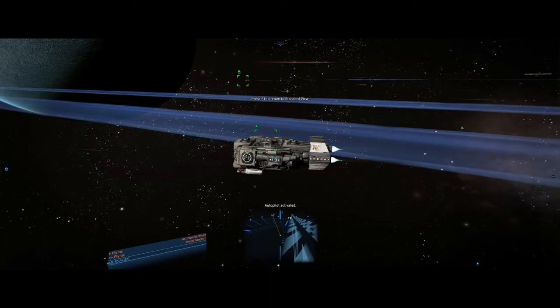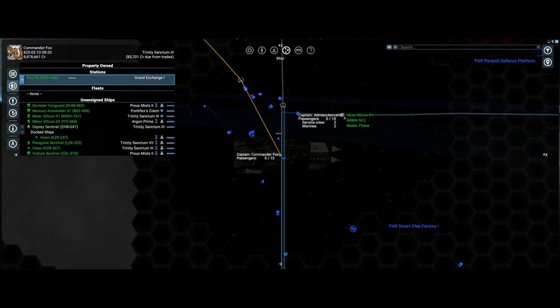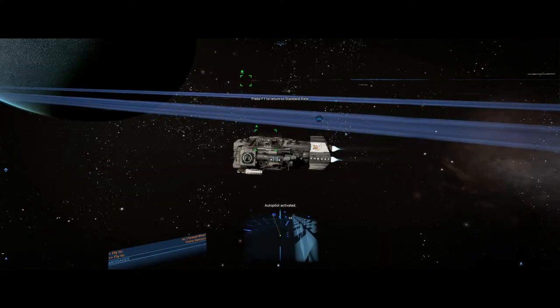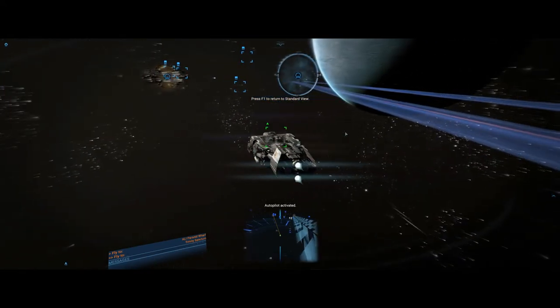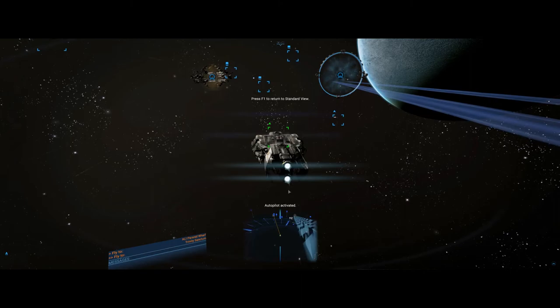Let's have a look on the map first. Who's my other ship there? Oh, the silicon miner, okay. Earning me all that money, just that one miner. My trade is doing actually quite well, actually. Let's have a look.